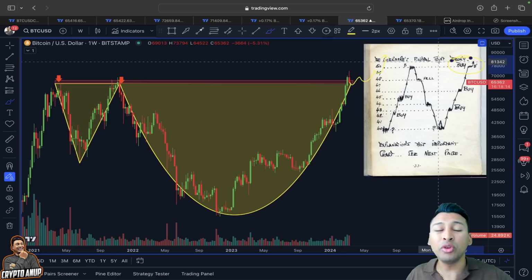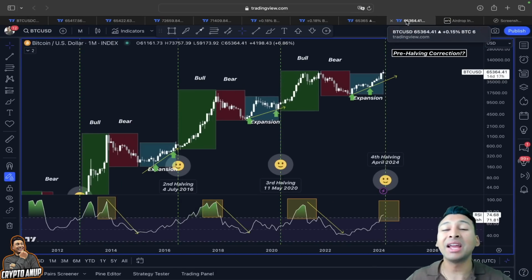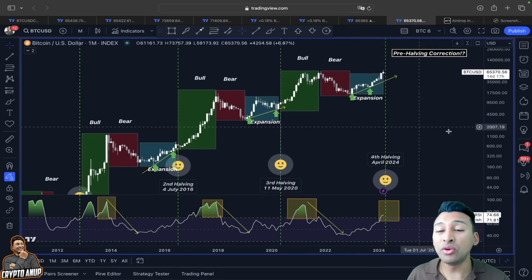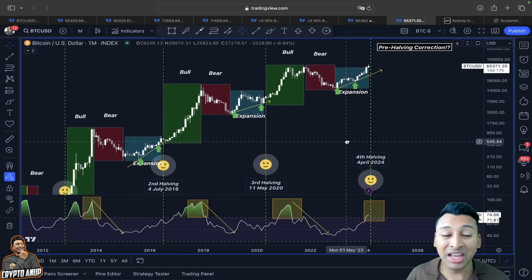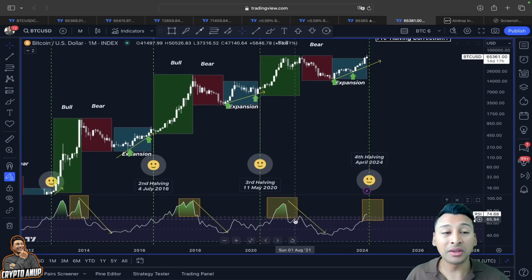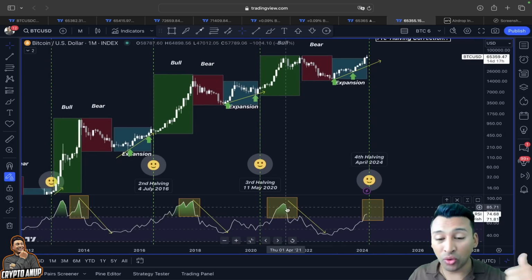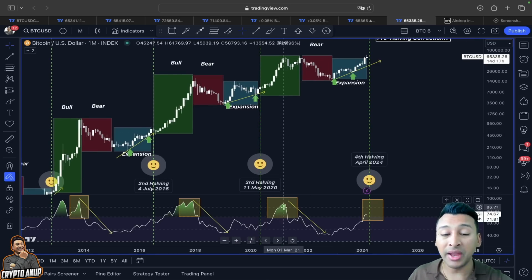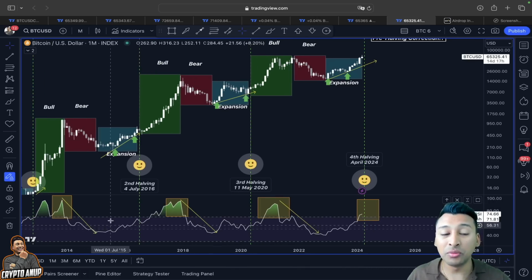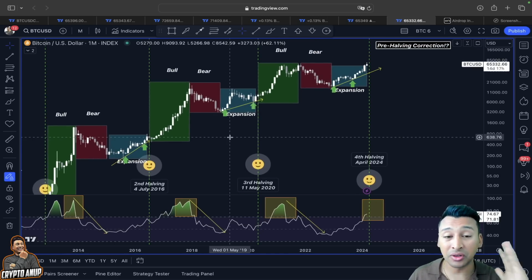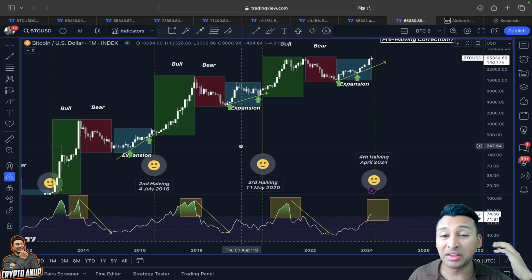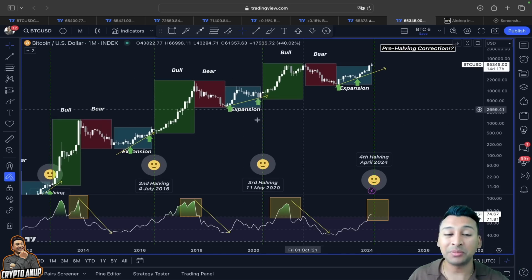So in a bigger frame, we want the price of Bitcoin to remain above 60,000 at any cost, because if that happens, I mean, if price remains over 60,000, then this corrective move will be looked at as a pre-halving correction. In the past price action, we have found out whenever this monthly RSI line was overheated in the overbought area, it resulted in a corrective move. But in our case, we have also added this halving scenario, because according to this pre-halving, post-halving, you can see how the price has reacted in the past price action.